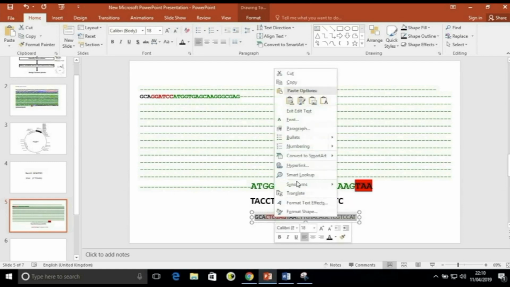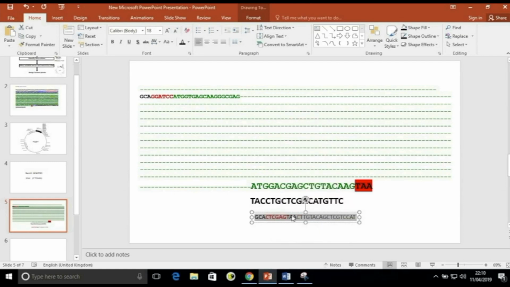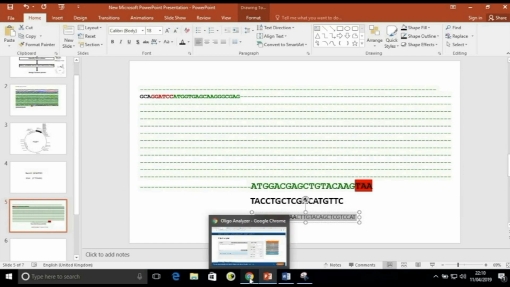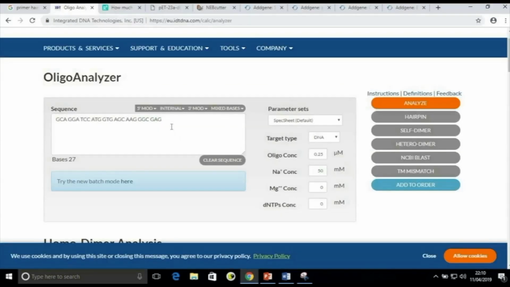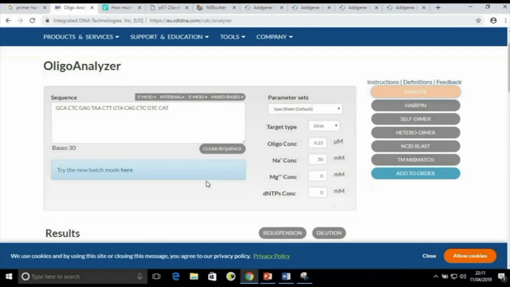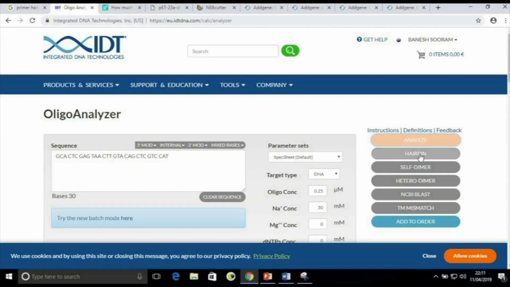So now we got our reverse primer. So we have to go through the same procedure like what I have shown in case of the forward primer. So I will just copy paste here and analyze the reverse primer.